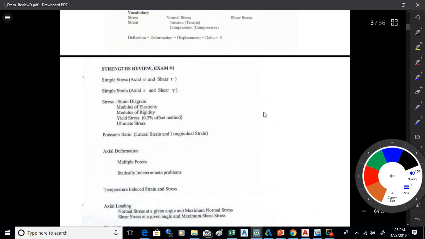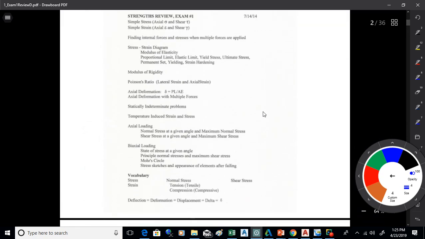So what do we have here? We have simple stress and strain, sigma and tau, and then epsilon and gamma. I'm reading at the top there. Just be sure you know page 120, the stuff with the Greek letters and the names. Be sure you know which variable to use at the right time. That's kind of an issue in this class. So know what tau means. If I ask you to find the shear stress, you should look on the formula sheet for tau, to connect those dots. I think that's page 120.